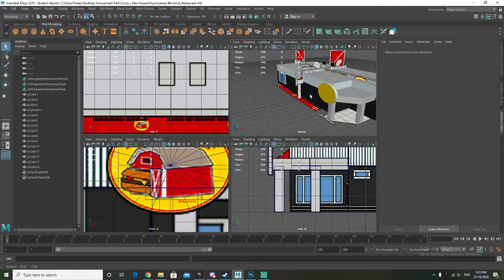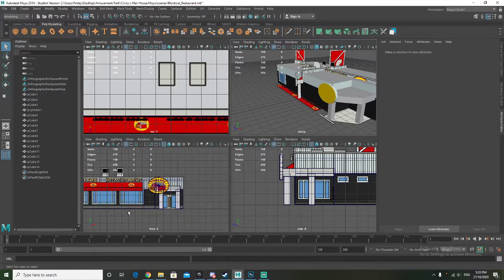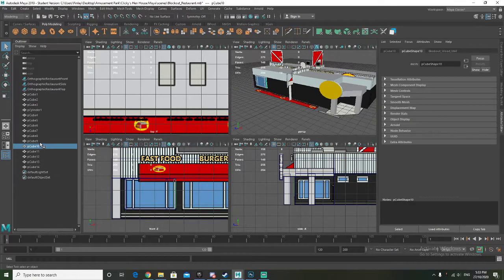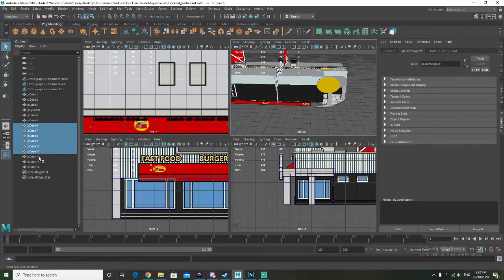We're going good. Next order of business, we'll continue on these windows. So, select all the windows like that, and group them.